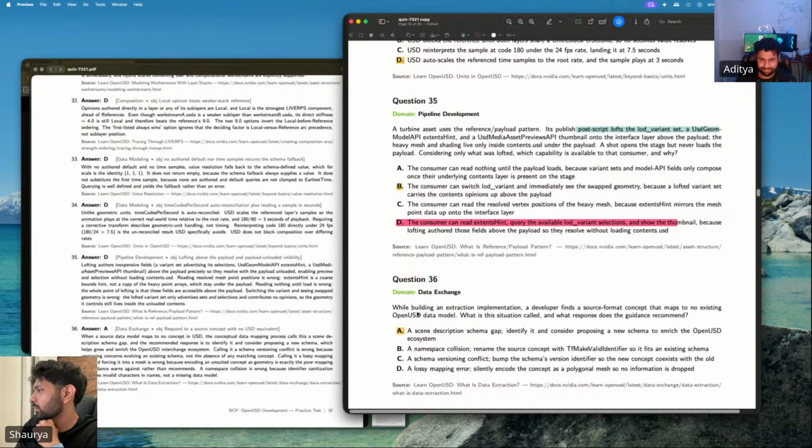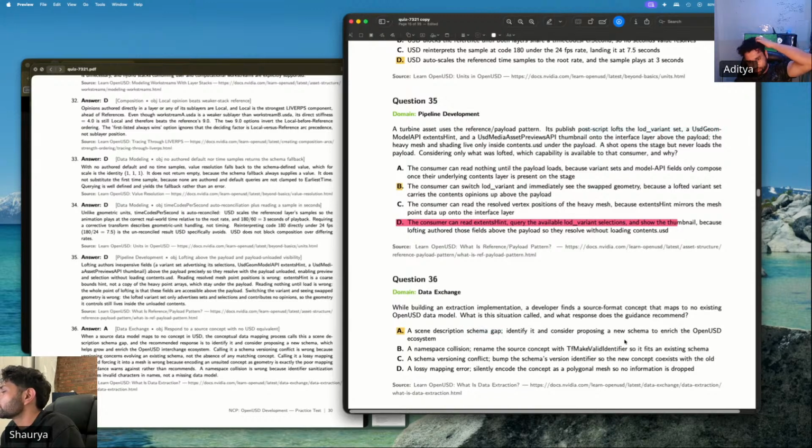While building an extraction implementation, a developer finds a source format concept that maps to no existing OpenUSD concept. What is the situation called? You first went with lossy mapping, and then you went with A. Yes, a scene description schema gap.